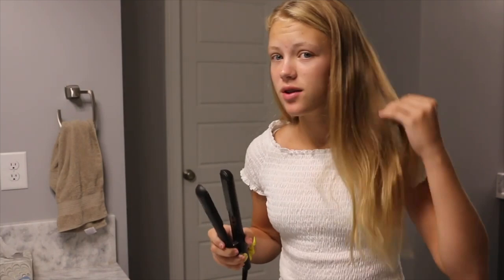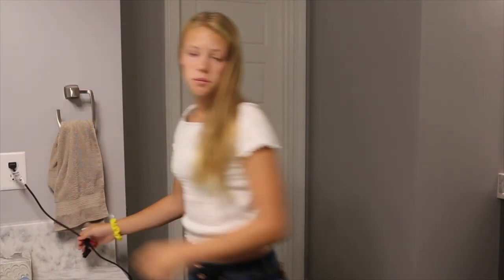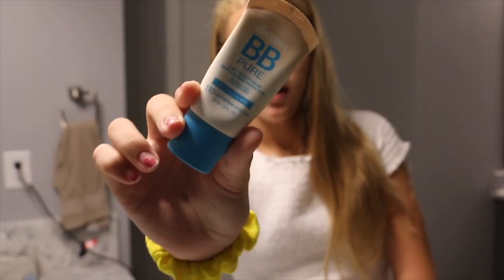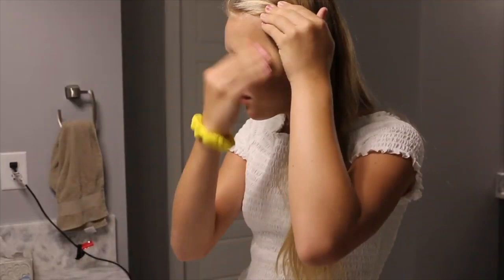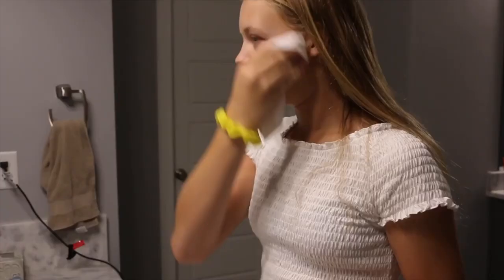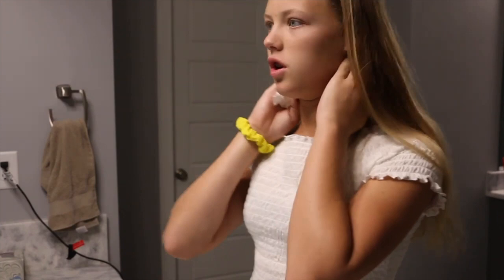Now it's time to go downstairs. We're in my mom's bathroom and I'm going to plug in the flat iron because some of my strands are kind of wavy at the bottom. Then I'm going to get some makeup — a little bit of BB cream. I'm not going to wear mascara or anything else. Maybe I'll put a little blush on, definitely not a lot. I don't wear a lot like the other girls. At my school the girls wear a lot — I mean their face is covered. I'm not going to do that. Not all faces look perfect — that's my rule of the day. I'm going to straighten some of these pieces now that the flat iron is ready.